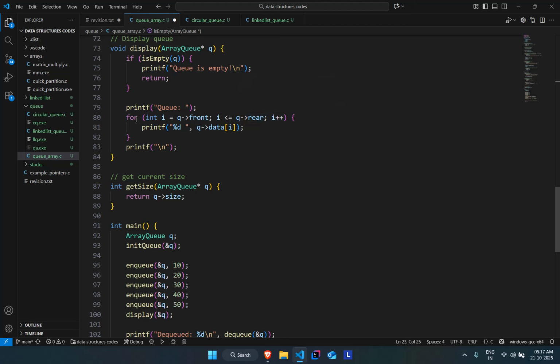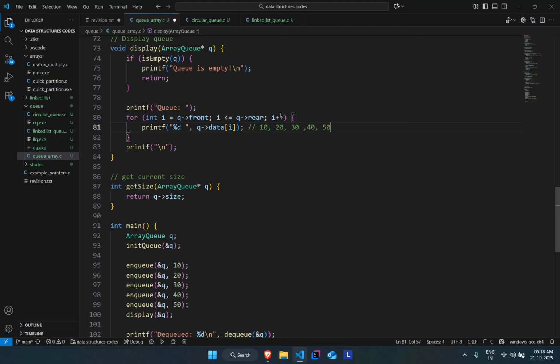And you know the structure of this for loop: we initialize it, then we have a condition, and after the loop body executes, we increment it. So what do we print? We print data of i. i is 0, so at index 0 it will be 10. Then we increment i, and i becomes 1. Is 1 less than or equal to 4? Yes, that is true. Then we print 20, and the same way we print 30, 40, and 50.